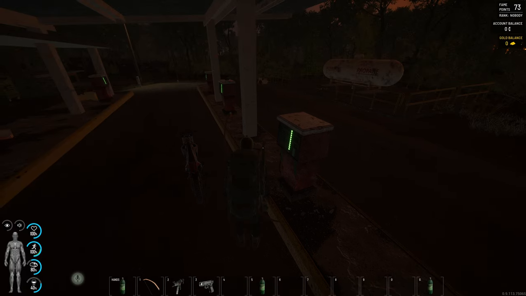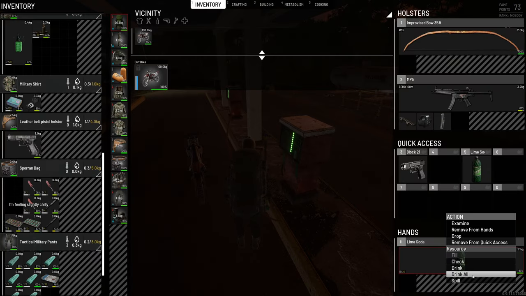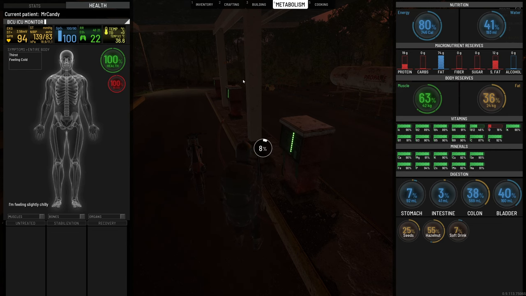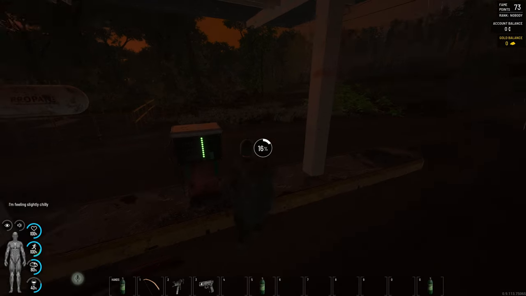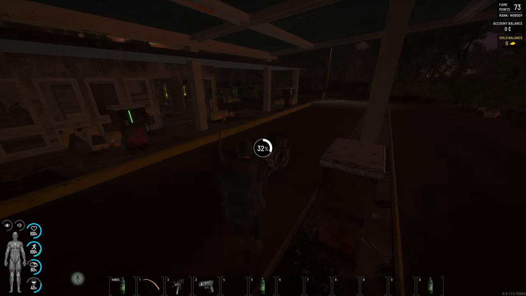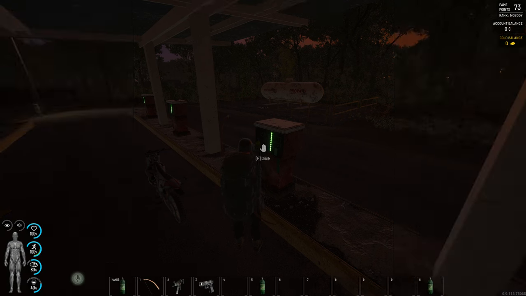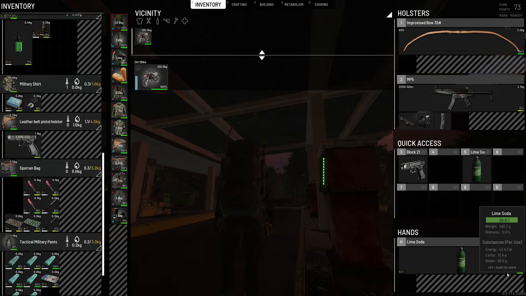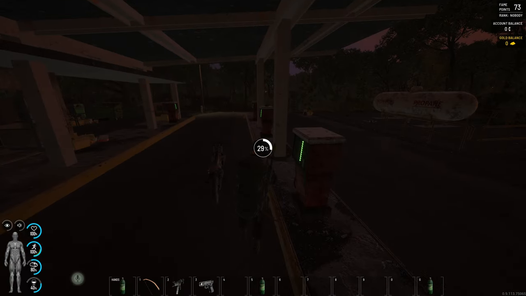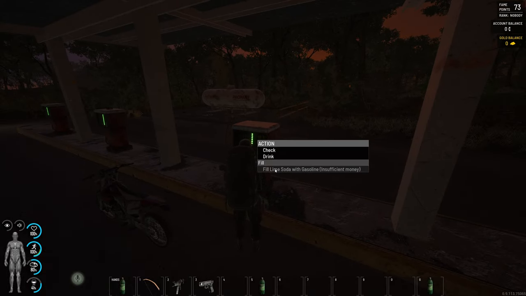Okay, let's try another thing then. What am I doing? Drink all this. Maybe not drink all of it. But I heard noises. How are we doing? Yeah, that'll do. Then let's spill this. There we go. And can I fill lime soda with gasoline?